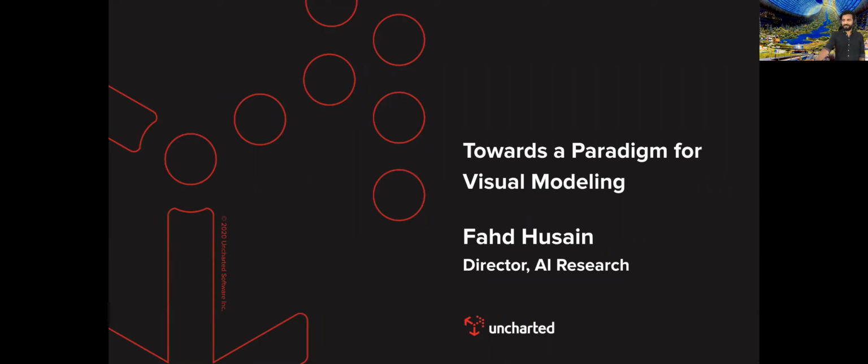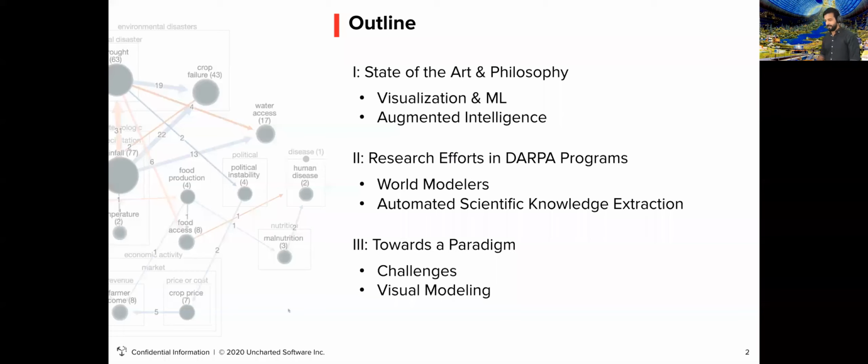But today I'm going to be talking about a paradigm for visual modeling. And I do want to outline that even though this is a talk for a data science seminar, this talk is going to cover a lot of different topics. So we're going to talk about system design, modeling, workflows, methodologies, visualization, some philosophy, and then of course, some data science as well.